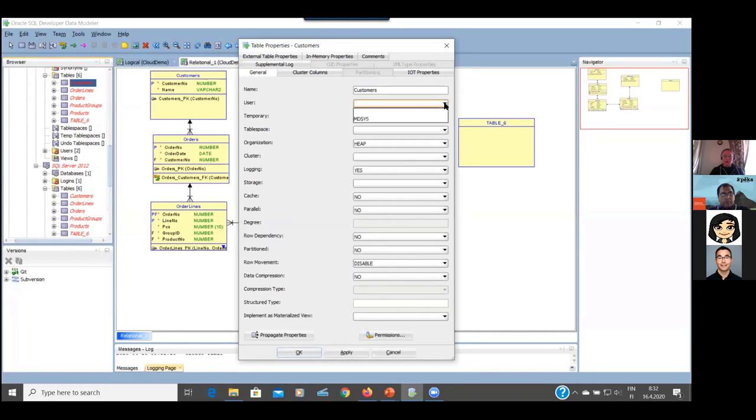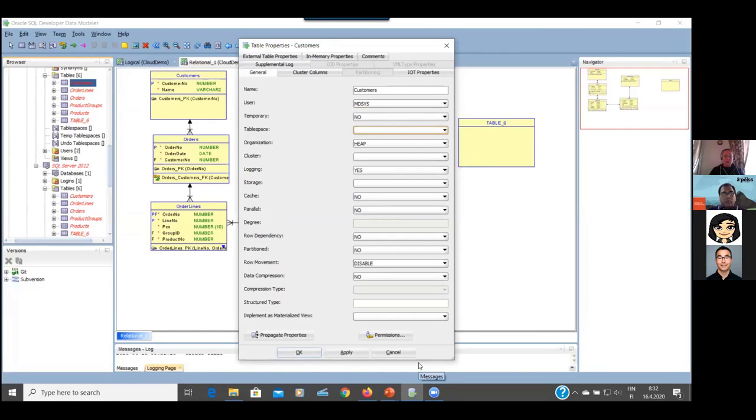What is the schema owner? Well, I don't have any schemas here, so this is very stupid, but I will just choose here. And I don't have table spaces either. So you have to define the table spaces and whatever you need here, storage definitions and so on, for all these.